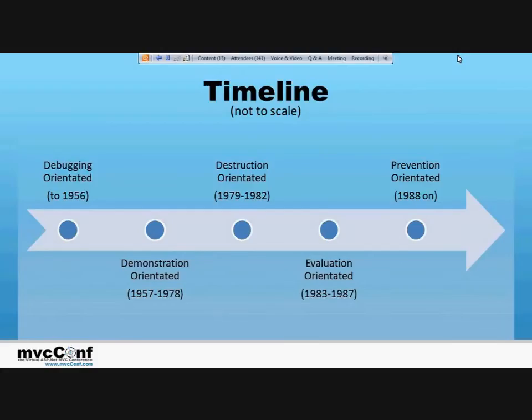So, for example, the first identified stage of testing effort is what you call debugging orientated. Debugging orientated was very much about the developers doing debugging, and testing wasn't really recognized as something that's separate. And that goes all the way up to what we call prevention orientated testing, which is really where we are right now. And we've been in that stage for quite some time.